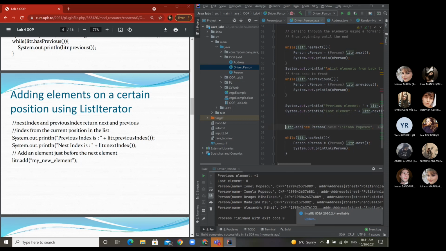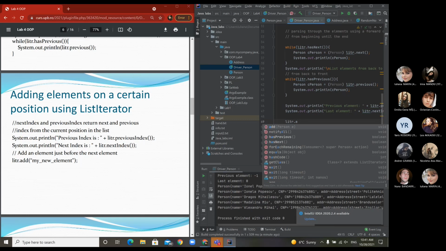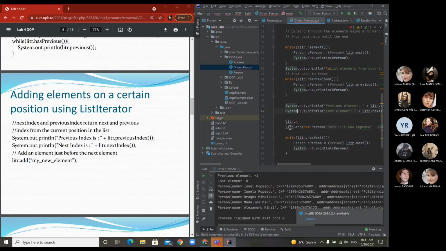So what you can do here, you have this list iterator, you have add p. You can also go to the next person.